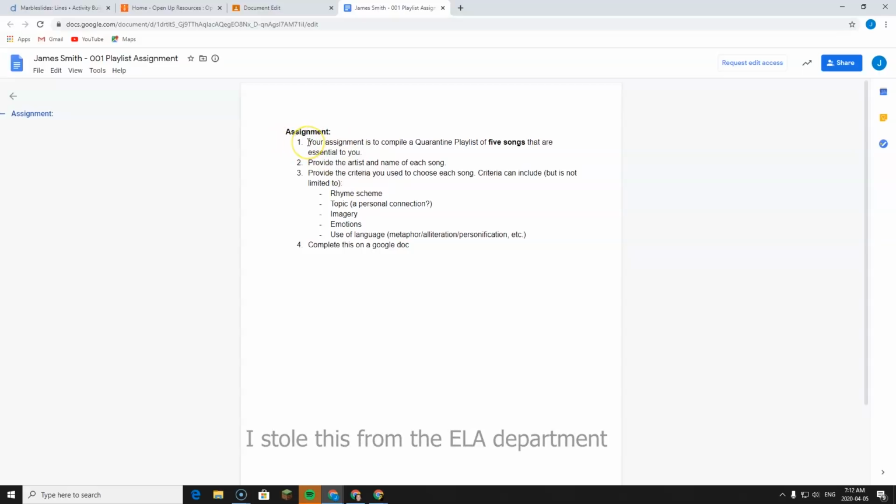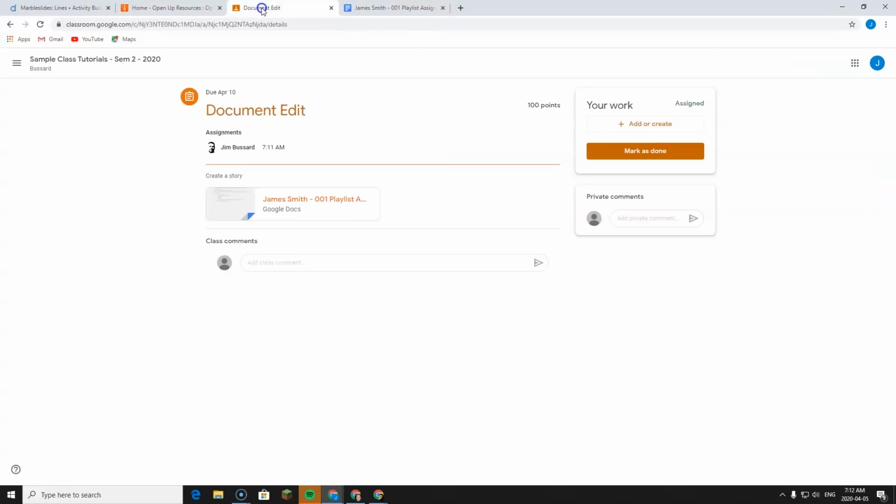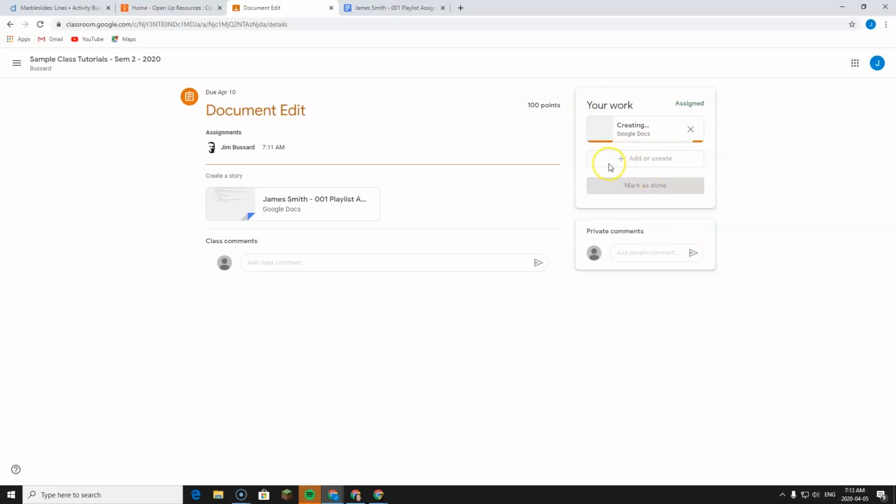So before, they used to make a copy for the students, but they've changed it. So they can read the assignment, they can see what it's about. Okay, but in here, if you go over to where it says your work, which is the student's work, they can add and create. And here, they're going to make whatever the assignment asks for. So if they ask the student to make a slideshow, they can make a slideshow. If they need a doc, a sheet, a drawing, or if they are linking an item to hand in, they link it here. If there's something in their drive that they're going to be handing in, they hand it in here. So anyways, this student's going to create a doc for this assignment.